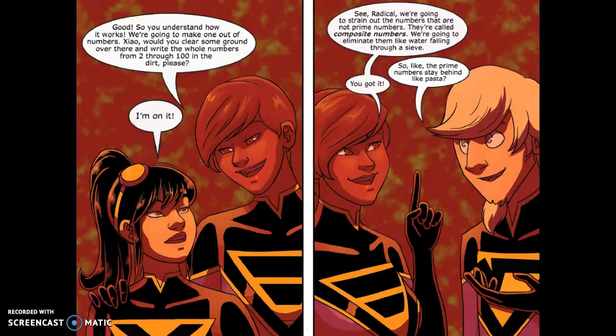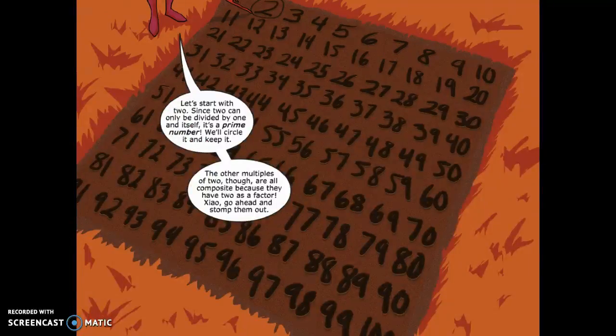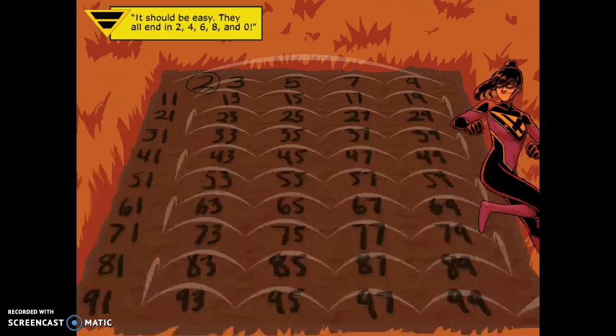So at this point, the team is doing this on the inside. Your students can be doing it on the outside. And you can just pause it right here, and they can follow the instructions step by step. So we circle the 2. We get rid of all the multiples of 2. We talk about divisibility, what even numbers are, ending in 2, 4, 6, 8, and 0.